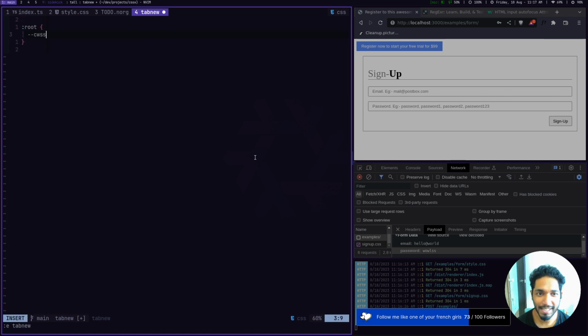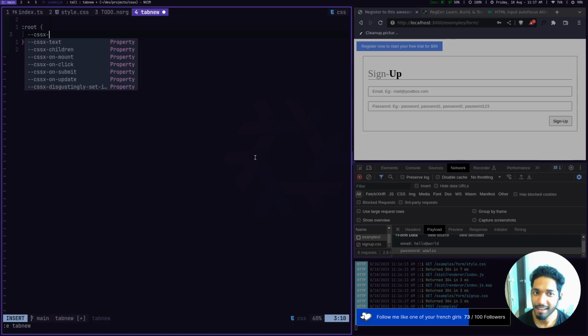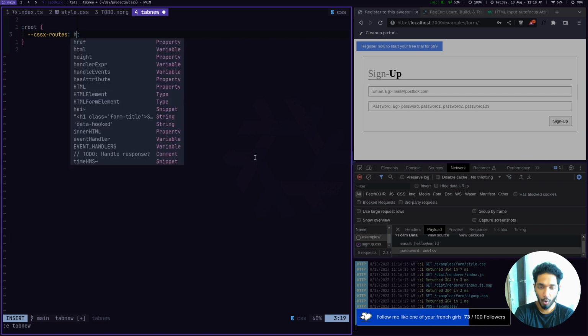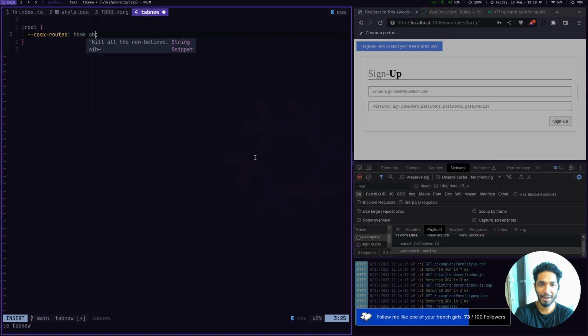CSSX routes. I don't know if I'm ready for this or not. I'm not implementing it right now, I just leave in a few minutes, but let's see. CSSX routes: home, about.